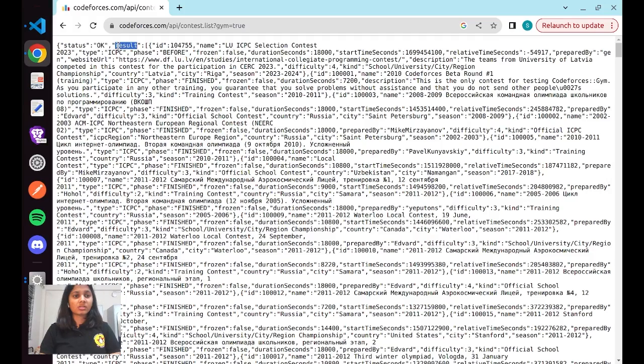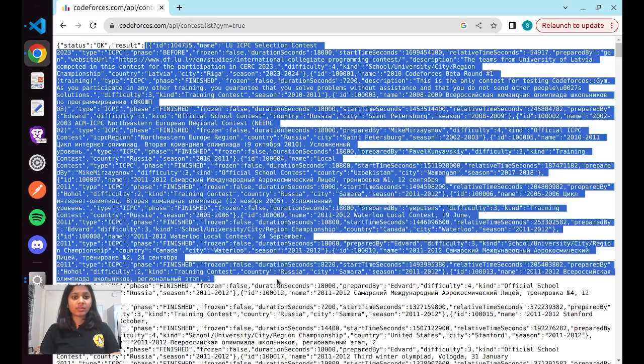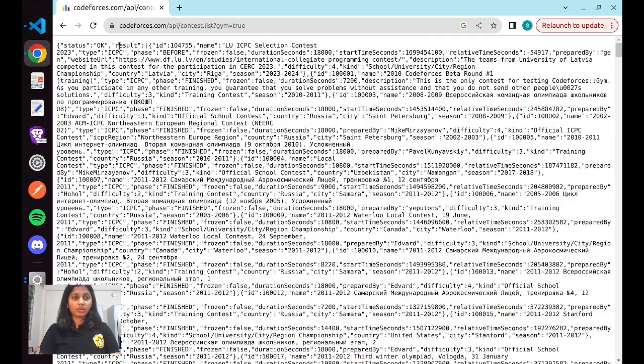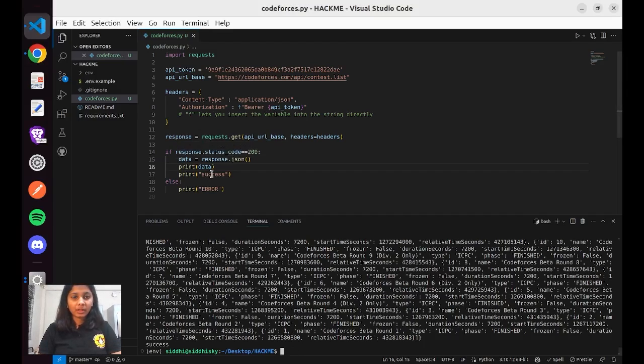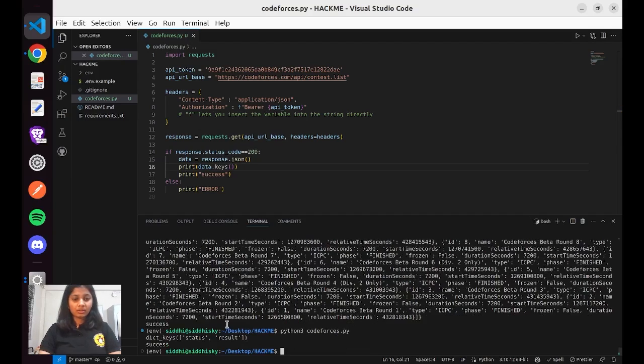These are the keys: status and result are the keys, and OK is the value of the status key, and this remaining thing is the value of the result key. So let's try printing our keys here. This should give the output of status and result. Okay, so these are my keys.